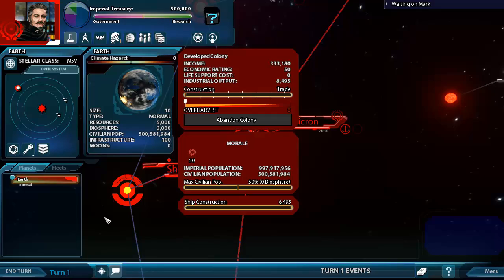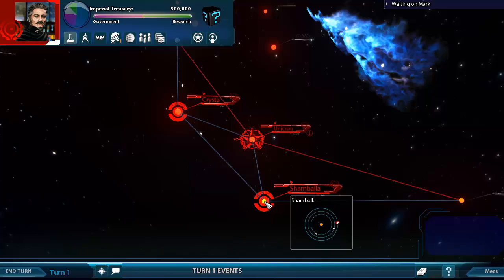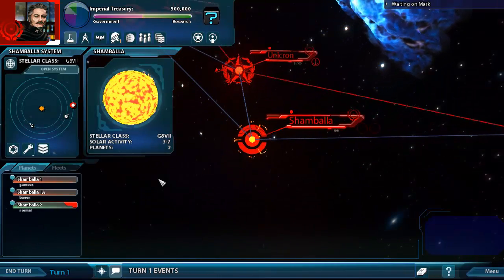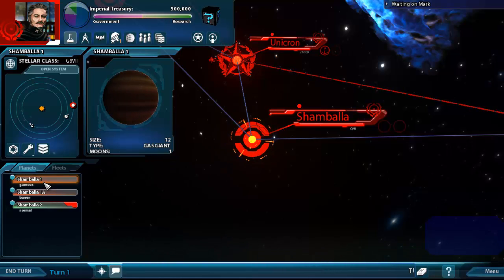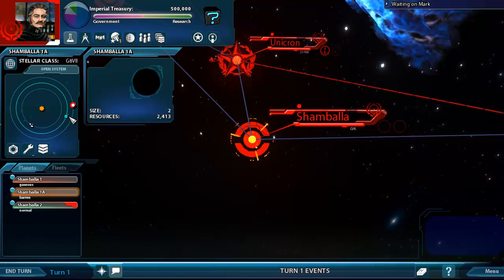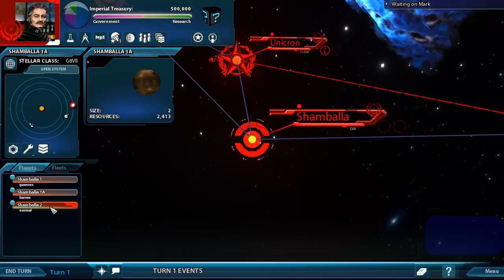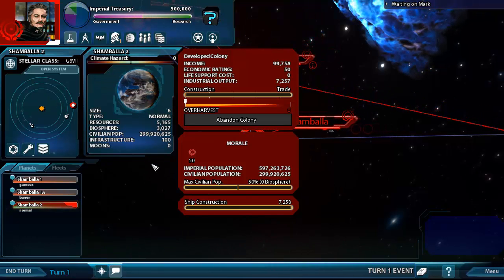Alright, so now that we've seen that, let's go check out our other systems. We have Krista and Shambhala, I guess named after the song. And Shambhala has 3 planets. Well, it has a gas giant here, Shambhala 1, which is uninhabitable, but maybe could be used for mining later. Shambhala 1A, which is a moon of Shambhala, but it's barren, so no chance of colonizing that. And then Shambhala 2, which is where we have people already, and it's size 6, so reasonably big. Not many resources, but all in all, not terrible. No other planets to colonize in the region, though, which is unfortunate.